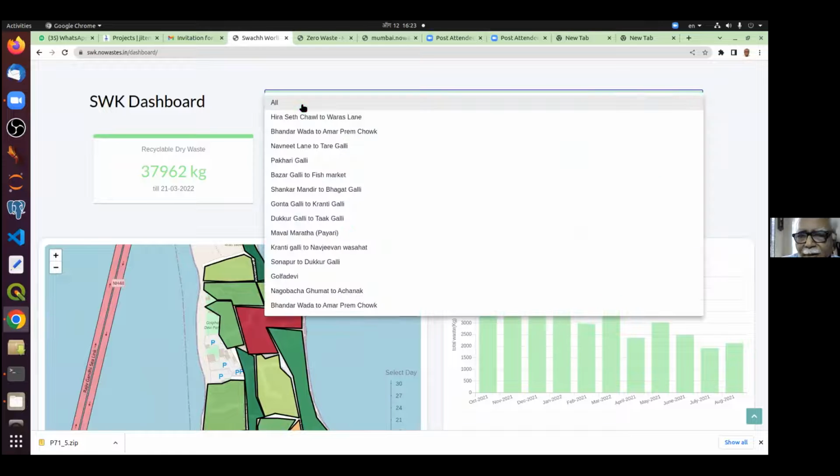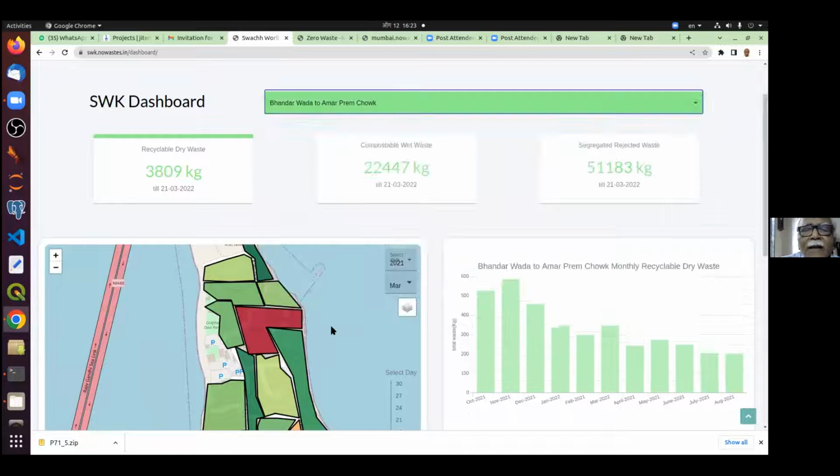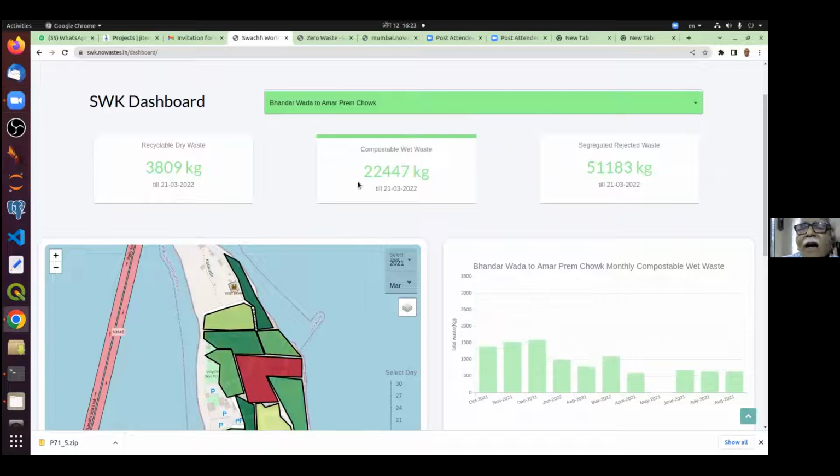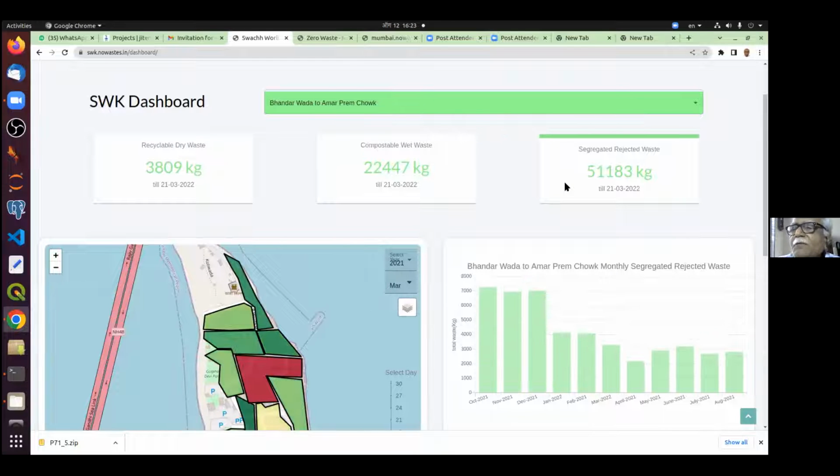At the moment, I'm referring to the whole area, but I can choose a particular lane, find out its data and see how that area has behaved over the period, or how it behaves for recyclable dry waste, for compostable wet waste, and for segregated rejected waste, which should theoretically be zero.